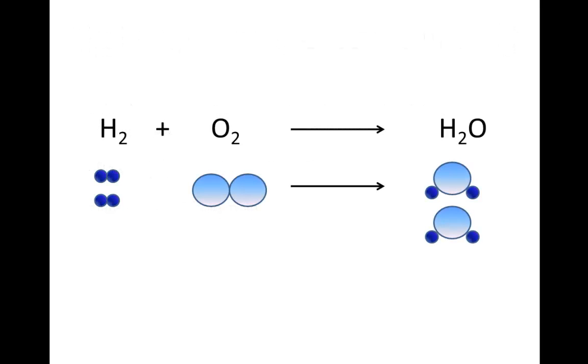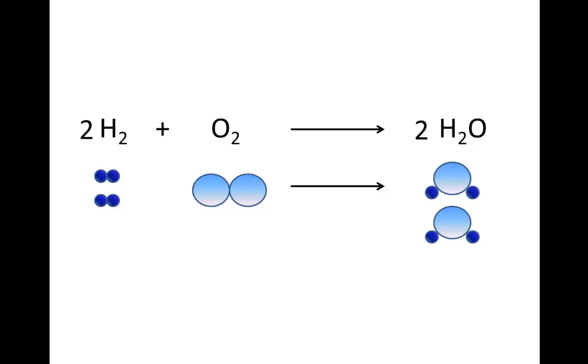Balanced chemical equations tell us the relative number of reagent particles used and the number of product particles formed. For example, 2 H2 molecules plus 1 O2 molecule yields 2 H2O molecules. However, reagents are not always available in these perfect ratios. This often causes a reaction to have a limiting reagent and an excess reagent.